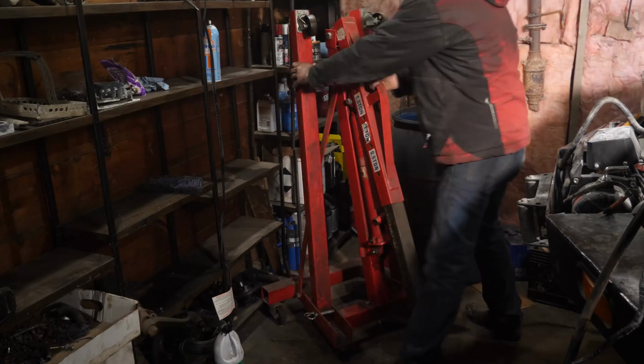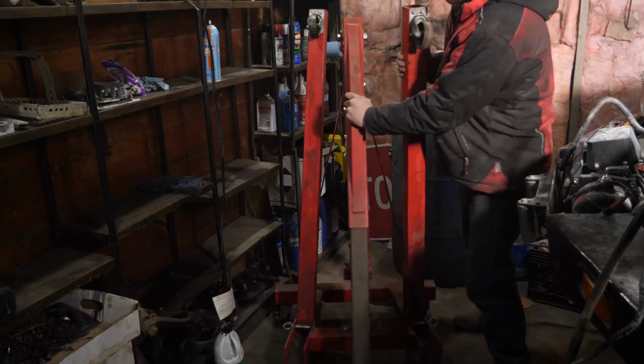And now, the last thing holding this engine in the engine bay is the motor mount. So let's get the engine hoist connected and then start removing those engine mounts.